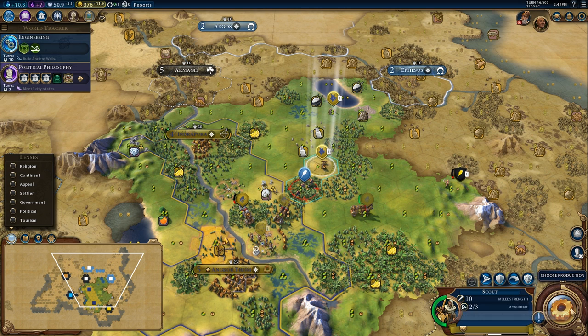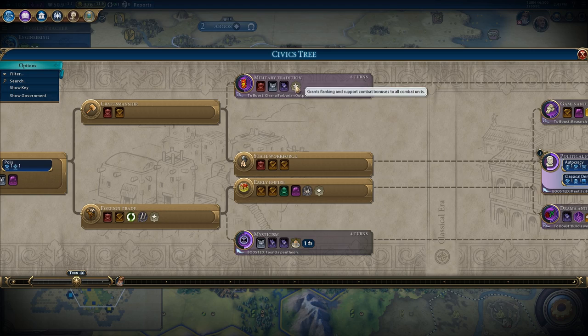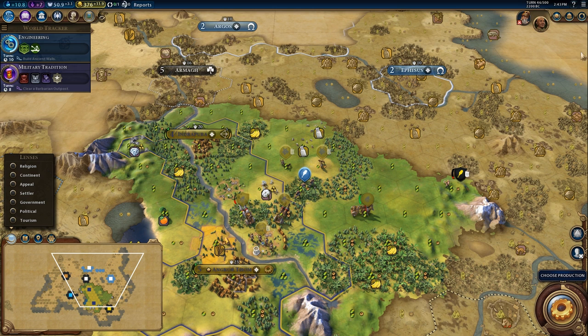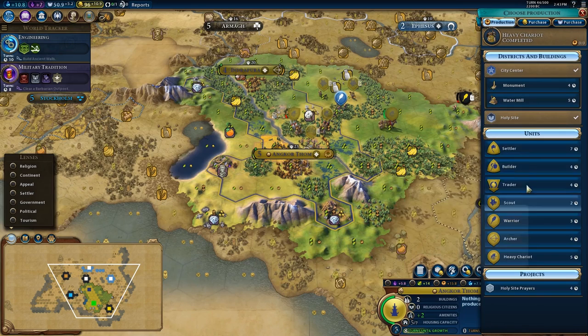Get our flank on. I'm not actually benefiting from flanking bonuses right now, because I need to pick up military tradition. How am I doing religious-wise? Let us purchase a shrine in here. Make our faith go a little bit better.